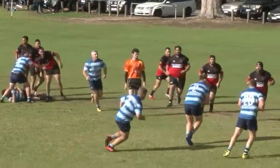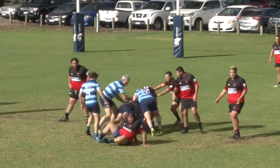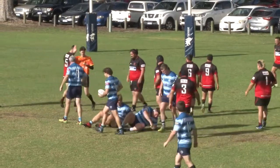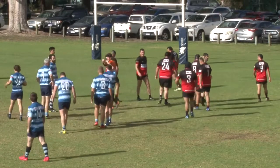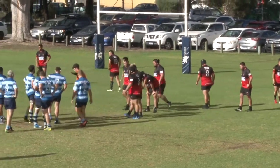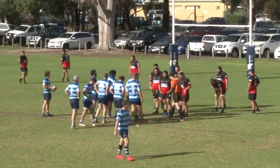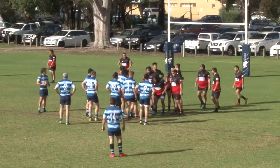Quick ball, short side. Couple of forward runners, just crashing instead. All right, no advantage, boys. Back for the lost forward. That wasn't lost backwards blue, that was a forwards red. Forward. Cottesloe with a chance. Scrum, blue ball. Put a lot of pressure on this scrum against the feed. Can they do the same with it? Both smashing in against the opposition.